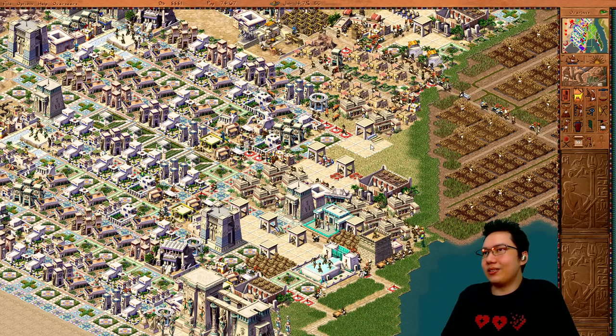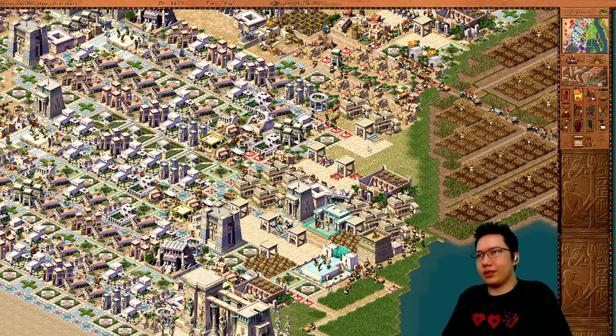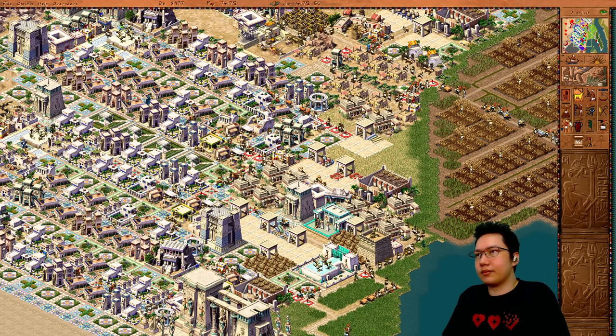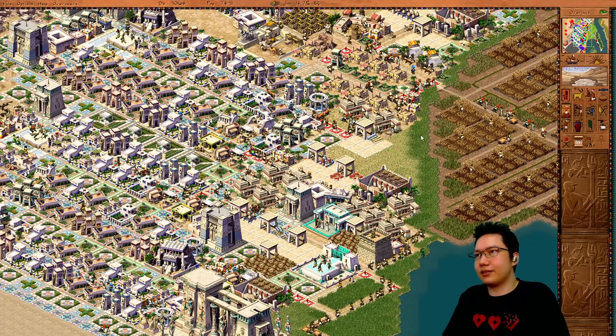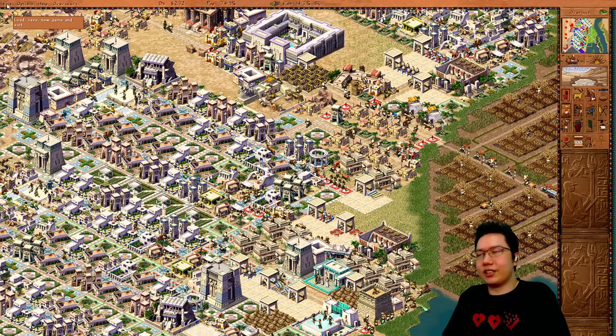Wait, why are there no employees in this? Poor access to workers. This not touching the house enough? Let's try that. Invasion in 6 months.